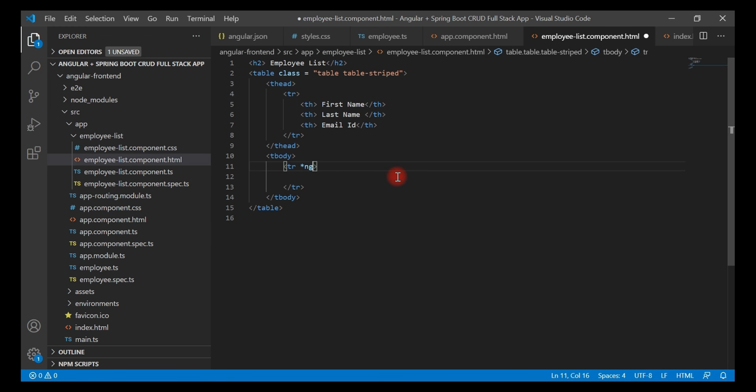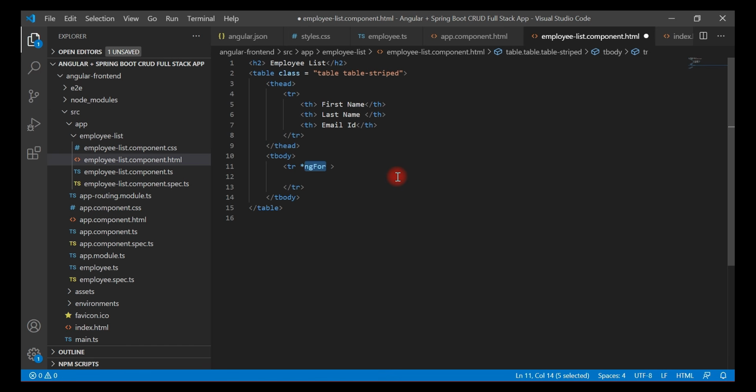Let's use *ngFor, the inbuilt Angular directive which we can use to iterate over an array or a list of elements. So ngFor works similar to for loops which we use in programming languages like Java, C, C++, etc. But the difference is we use the ngFor directive to iterate over HTML elements.